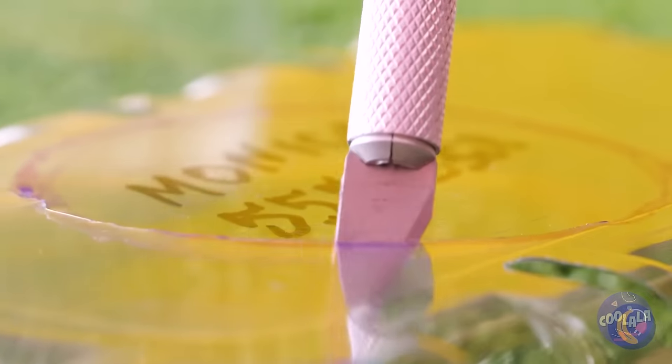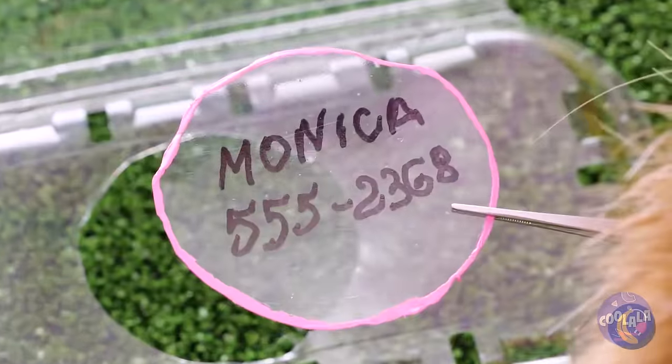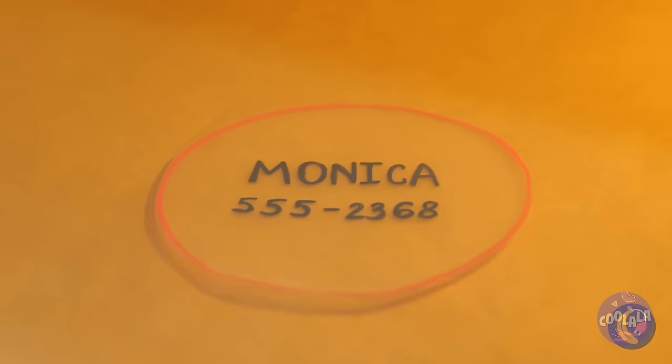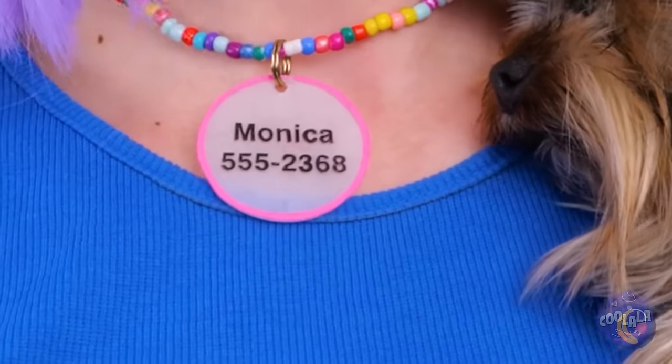We'll need her name and a contact number. It's kind of big. Let's shrink it down to size. Bake it in the oven and bam, it's bite-sized. Just the right size to fit around her neck.